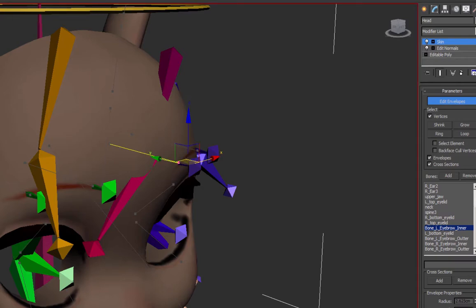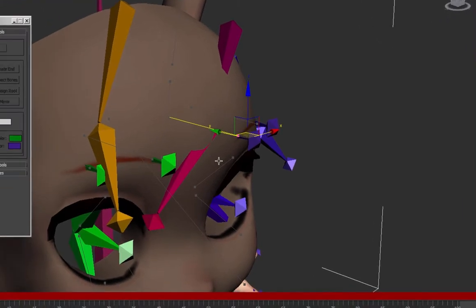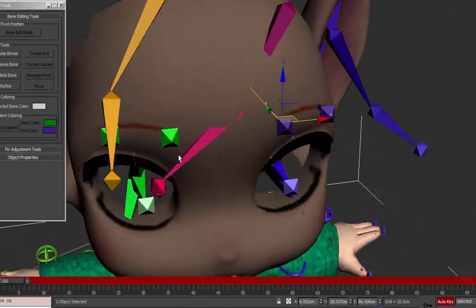What we could do is use auto key and try each one of these up and down at different frames. So I'm just going to quickly pause the video and go to the bones and set keyframes for them animated slightly upwards, maybe 20 degrees, and then down, an amount that looks appropriate based on your character.